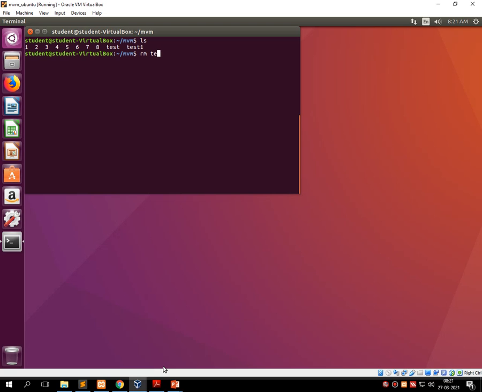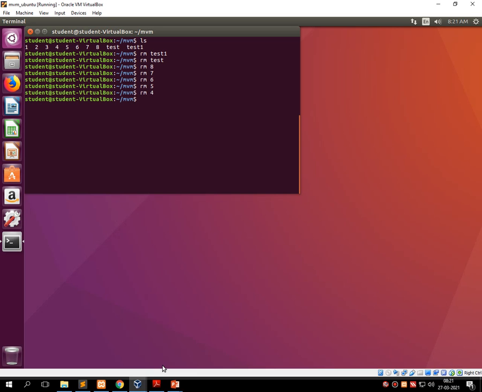So rm test1, rm test2, test, rm 8, rm 7, rm 6, 5, 4, 3, 2. So now only one is available. Let me remove that group. No files are there now in the MVM folder.